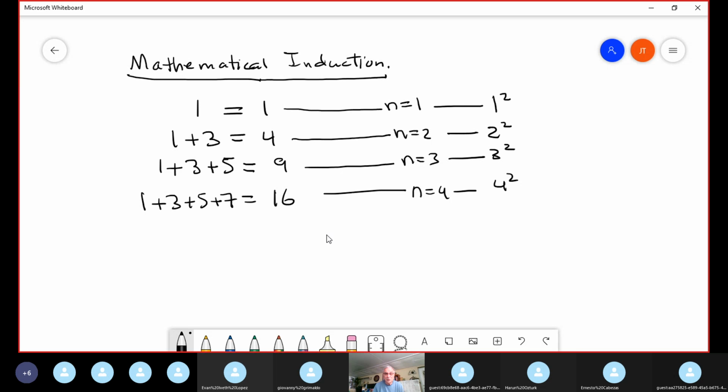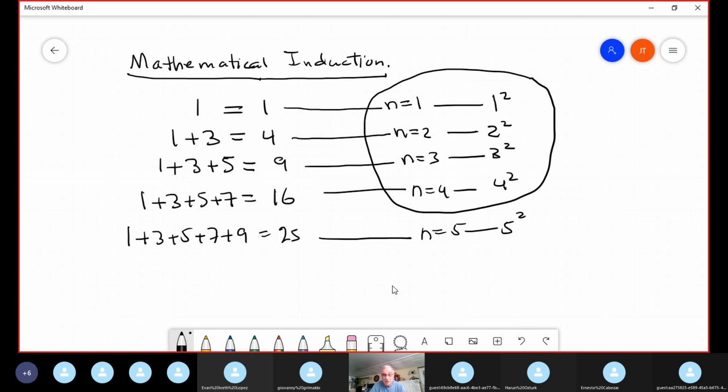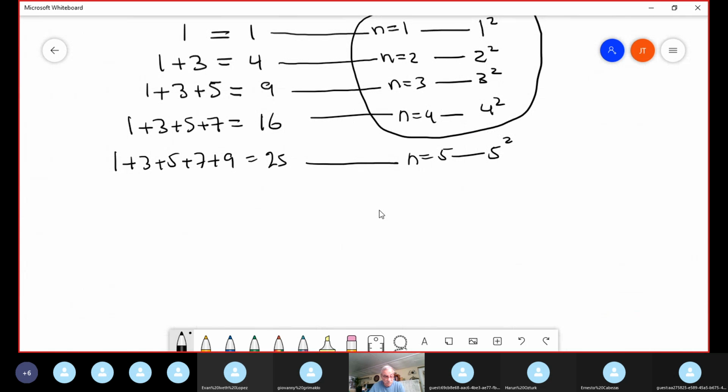This is the challenge, guys. How do you prove that in mathematics? Because I would need to go to infinity. No, it's impossible, it consumes time. Okay, one more, because I am confusing you. I try to find a counterexample that says this idea I believe here is completely false. So suppose 1 plus 3 plus 5 plus 7 plus 9. It's 16 plus 9, which is 25. This is for n equal 5, and 5 squared is 25. Wow. Okay, I could continue with 6, but it's stupid doing it that way.